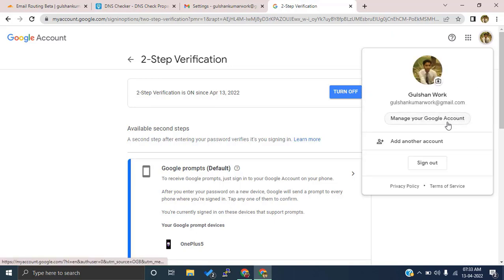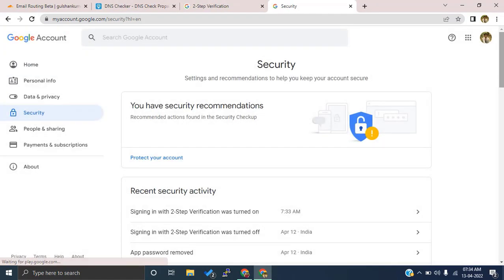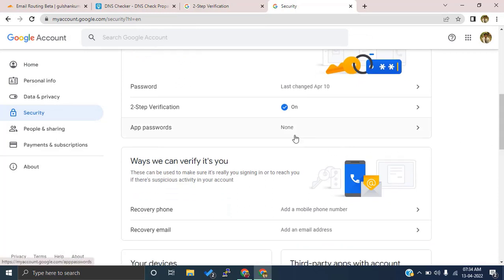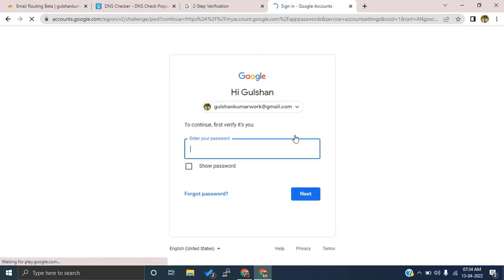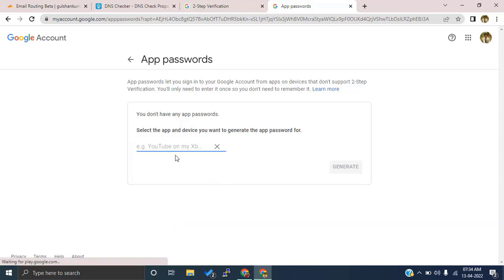Again, I need to visit manage your Google account settings, security menu, and there now I can set app password. You can select a custom app name. I will prefer keeping Gmail SMTP, or custom domain for business email.